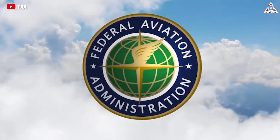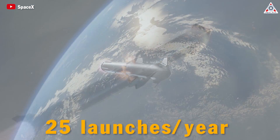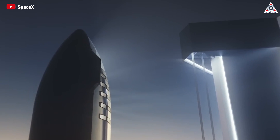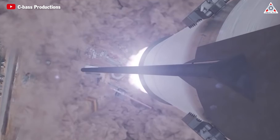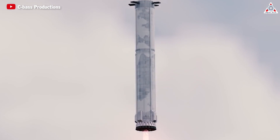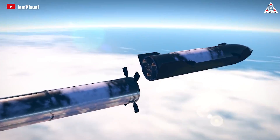In their application to the FAA, SpaceX requested permission for 25 orbital launches per year, but the FAA only approved five orbital launches. SpaceX plans to conduct more orbital test launches than we might think — once they can establish orbits, it's all about perfecting increasingly complex landing systems and heat shield tiles requiring orbital testing. Five orbital launches are certainly too few for the future development of SpaceX's Starship.